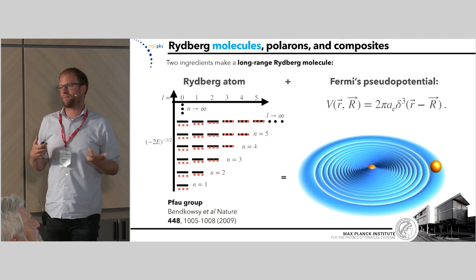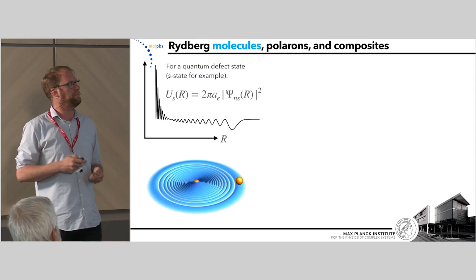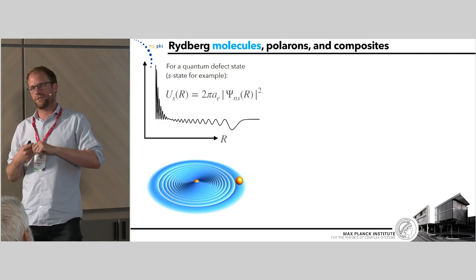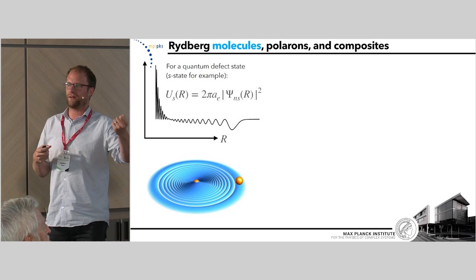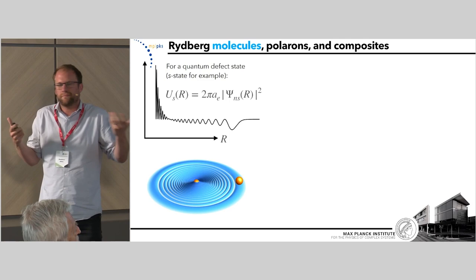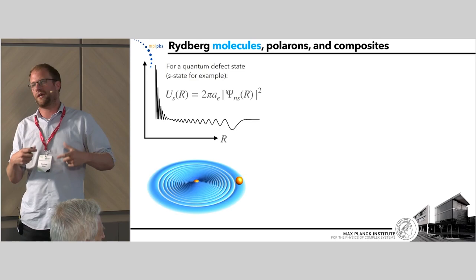With these two things together one can get Rydberg molecules. The important distinction is between quantum-defect-shifted states that are not degenerate and the highly degenerate manifolds. If you take just one state with a quantum defect, the interaction potential between the Rydberg atom and the ground state atom mirrors the Rydberg wave function — very long-range, typically quite shallow (tens or hundreds of MHz deep), and oscillatory. Crucially, the ground state atom's interaction is not strong enough to change the electronic state of the Rydberg atom, so it just gets a small energy shift that traps the two together.